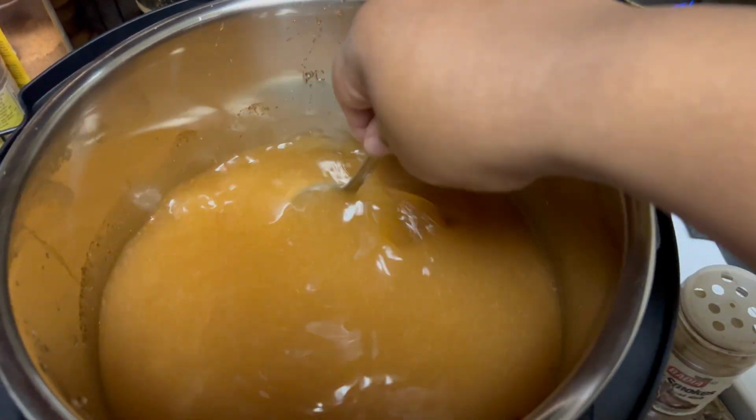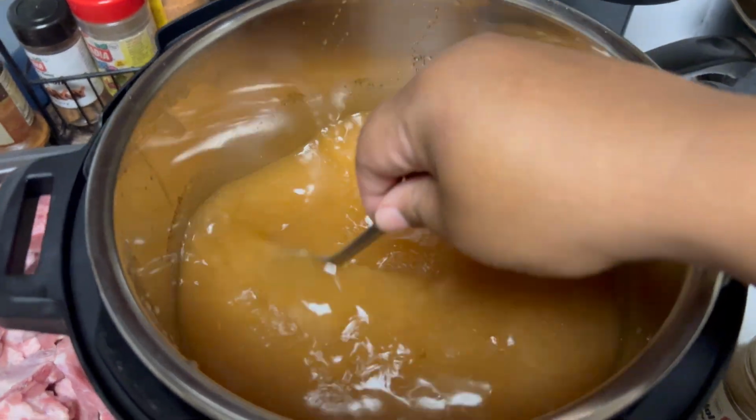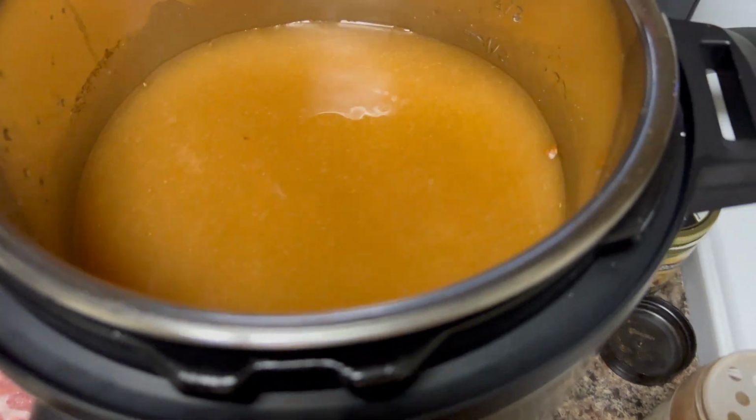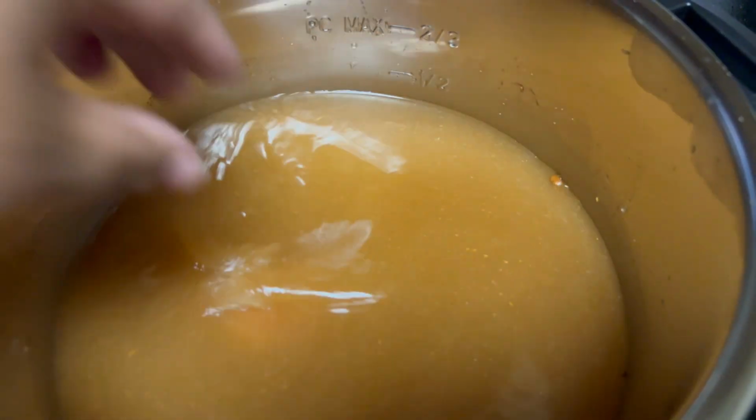This dang on Instant Pot is almost taller than me, y'all. Really gonna have to get the tripod with this because holding this phone, I can barely see. Okay, so here I'm going to go ahead and just drop in the neck bones.